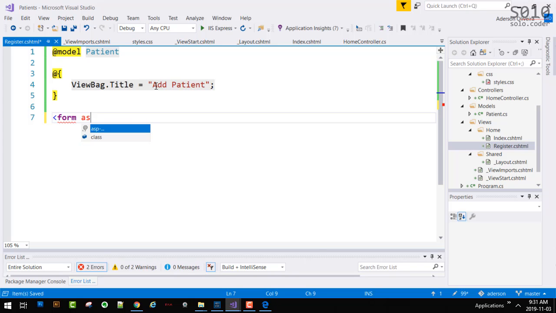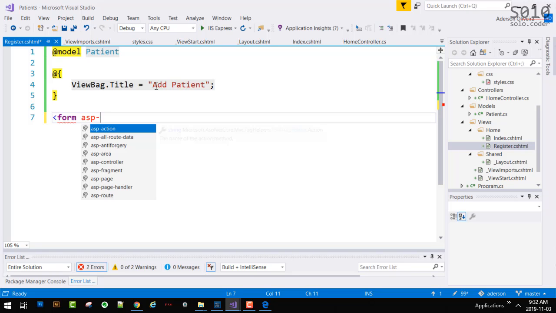Question? Is this more for later on, if you're going to be using HTTP get and HTTP post? If you use asp-action, that might actually cause an issue if you don't use HTTP get and HTTP post, but we will be using them in a second. Interestingly enough, sometimes I run into an issue if I use asp-action. Whenever I press the submit button without using asp-action, because I already have the HTTP post above one of my actions, it automatically goes to the correct one. Sometimes using asp-action causes an issue for me. Let's go through it, and if you see where it's failing, let me know. Let's talk through it. Okay.